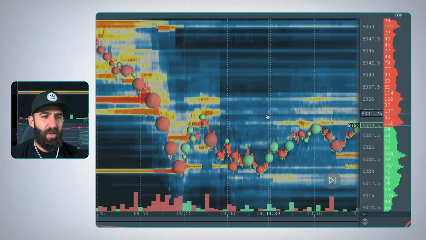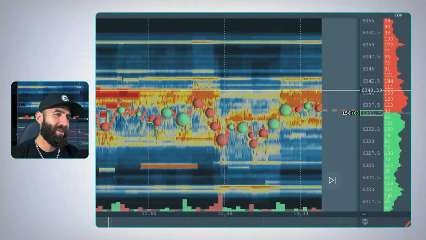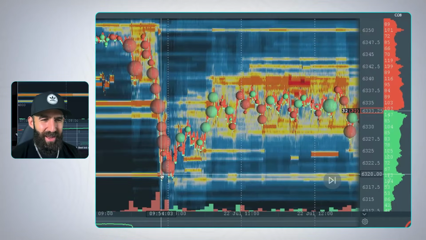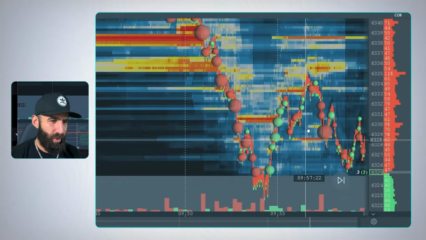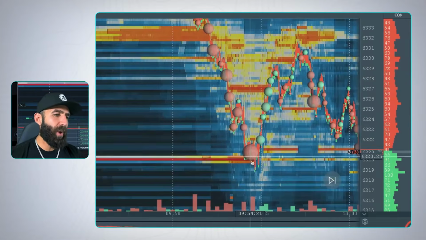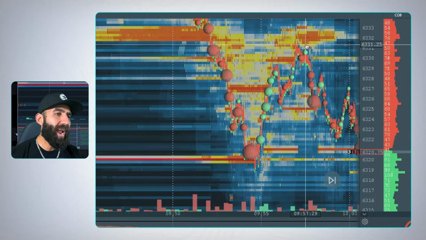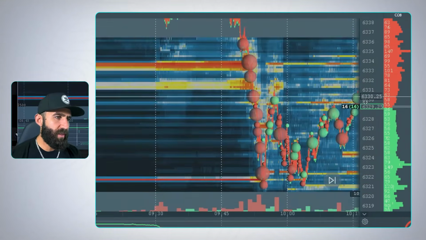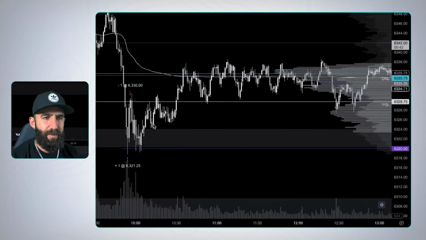Now, my thesis wasn't that this was going to be the low of the day, which it actually ended up being. If I scroll out, you can see ES has really continued to push up from my entry down here, but that wasn't my thesis, and it's not my thesis as I'm trading for most mornings. It's that we might catch a nice bounce off of that, right? We might allow price to move below it by a little bit with a nice, decent-sized stop loss, but come back up to retest this level of structure, off of the 63.30s, right around that prior day low level, which is exactly what we did. We caught a nice bounce on that one.